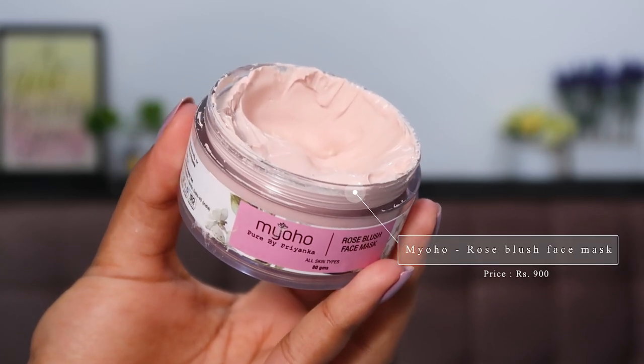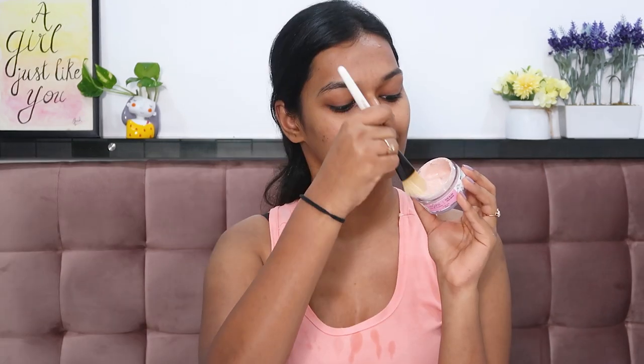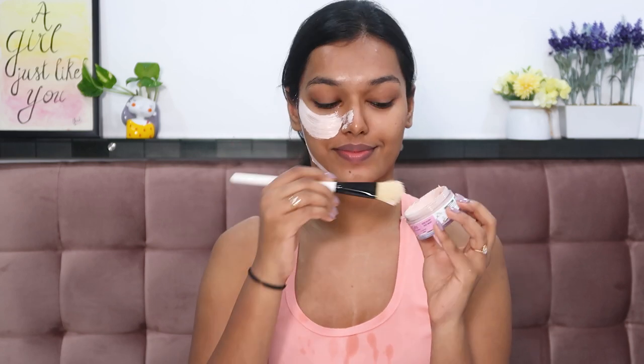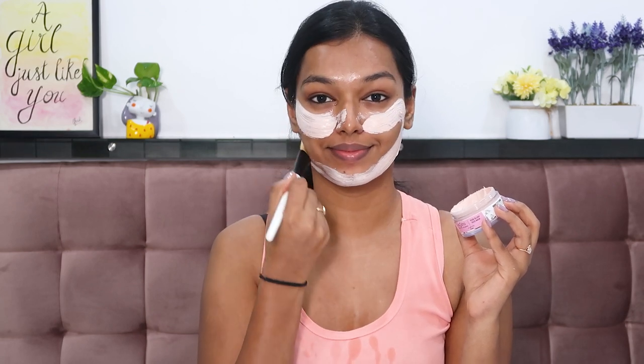Talking about the next so-so product that didn't really blow my socks away — their Rose Blush Face Mask. I don't really have much to say; it's just not anything extraordinary. Finding a vitamin C that's so good in the Indian market, or a great sunscreen, or an amazing aloe vera gel — those blow your socks away, especially when made in India. But this face mask is supposed to be a clay mask. The ingredients are willow bark extract, rose extract, kaolin clay, and calamine. Calamine is a good calming ingredient and it has kaolin clay, so it's supposed to work as a clay mask. Unlike typical clay masks like multani mitti, it doesn't leave your face feeling very dry when you wash it off — that's definitely a plus point.